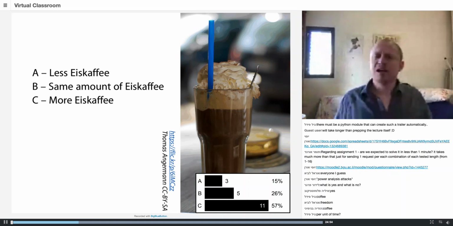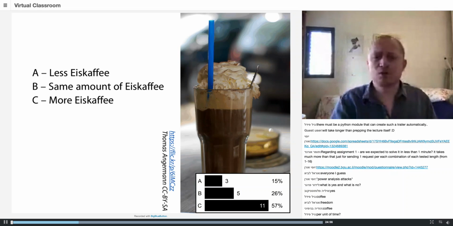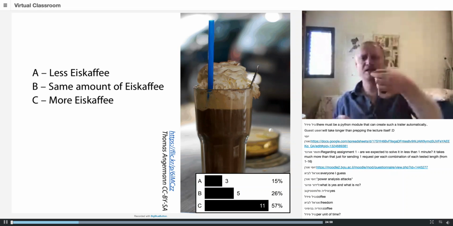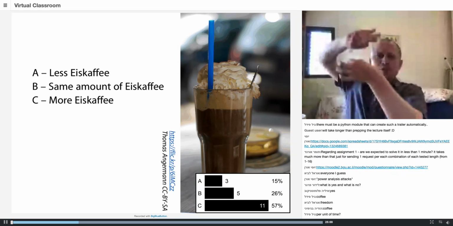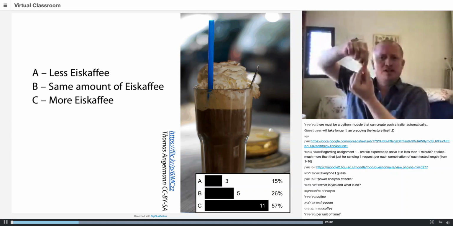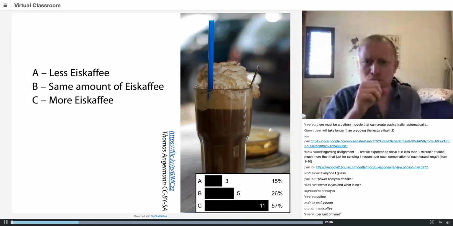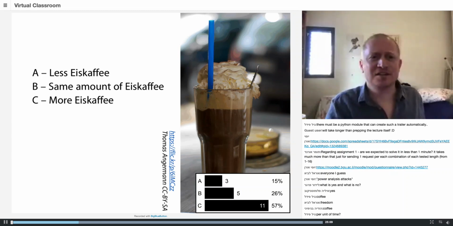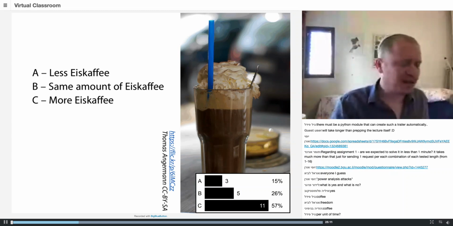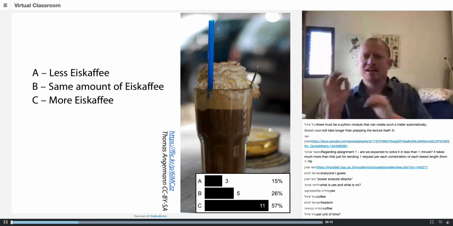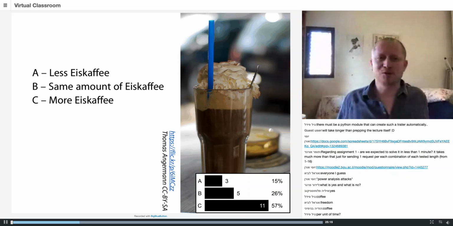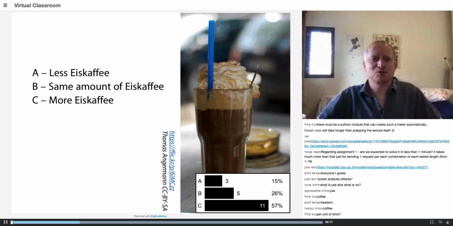Okay, fine. And now I have another idea. What if I do the following? I take the new straw and I connect it to the old straw. Now I have a really, really long straw, and I'm trying to draw the ice cafe using this new contraption, this double-sized straw. So will I be getting less ice cafe, same amount, or more ice cafe using this contraption which I made?